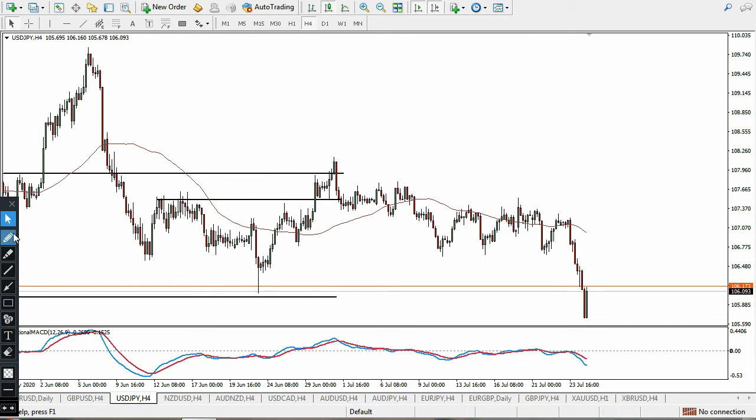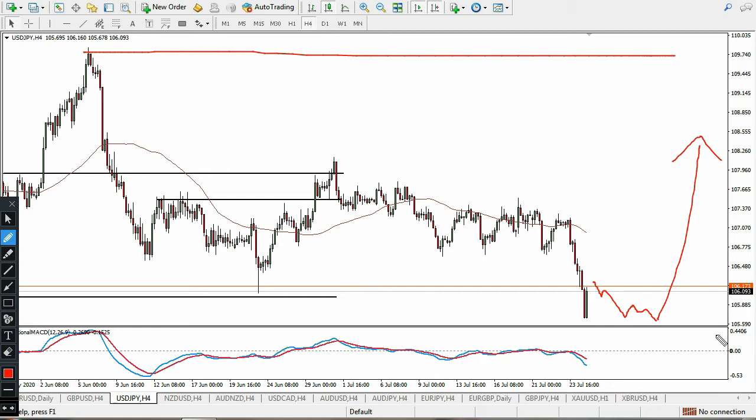The next move of USD yen is we might see some downward move before going upward. So I'm only looking for long positions with a target over here. So my whole view about the USD yen is still an upside move. I'm looking for good opportunities for long positions, not short positions. If your system or strategy allows you to take short positions, you might take some, but I'm not interested in short. So my overall view about the USD yen is still an upside move.